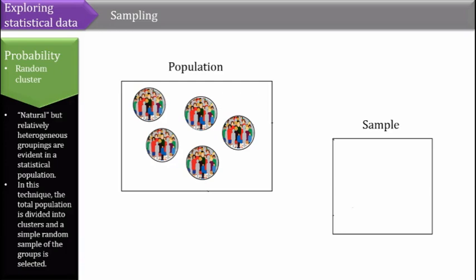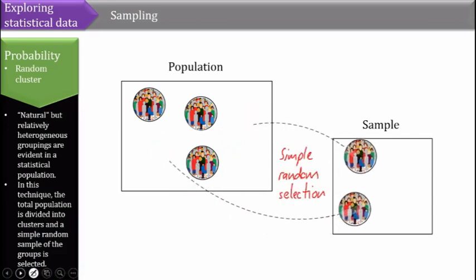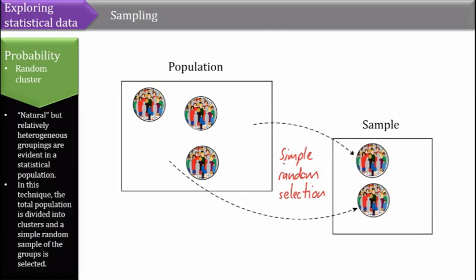So all that we do is we identify the clusters and then we use our simple random sampling. So in this case I have 5 clusters, so I'll simply number it 1, 2, 3, 4, and 5, and then I'll use my random number table to make a selection. So let's just say that I end up with those 2. Okay, and that will be simple random sampling. In other words, the first method that we looked at.